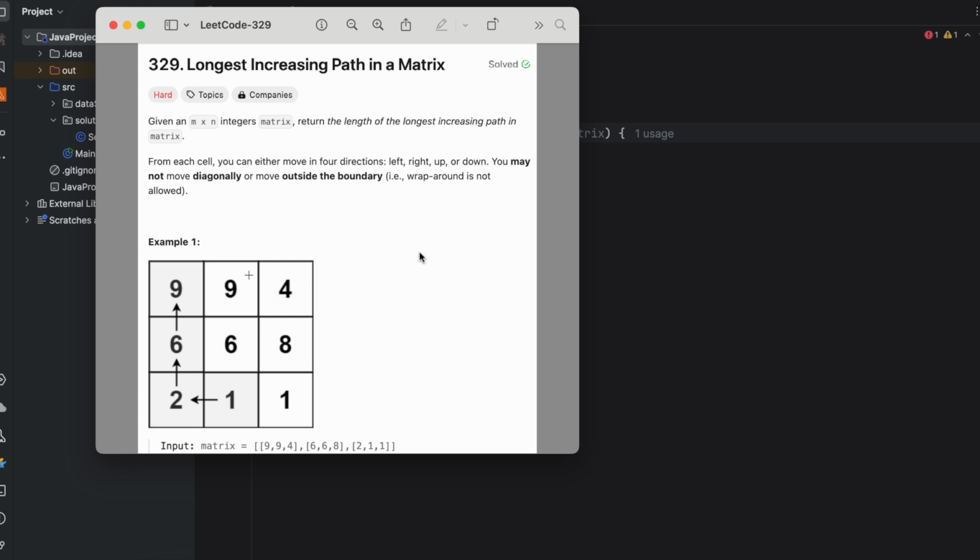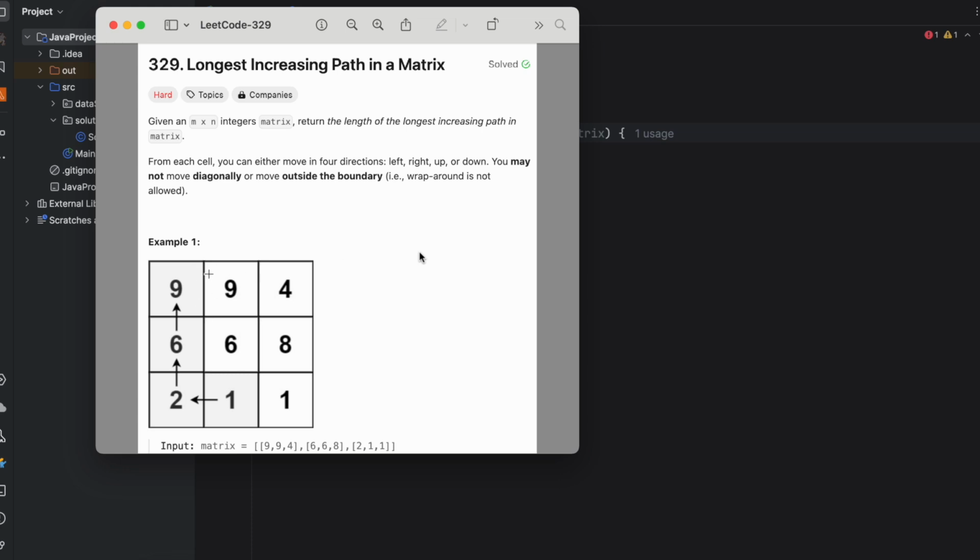So the longest increasing path in this matrix will be equal to the longest path in the converted graph, following the rules that I've just explained. Here, these would be the edges of this graph, but there will be more edges: from 6 to 8, from 6 to 9, from 4 to 8, from 4 to 9, from 1 to 8, etc. Those are all the edges, but the longest path in this graph will be actually the longest increasing path in this matrix.